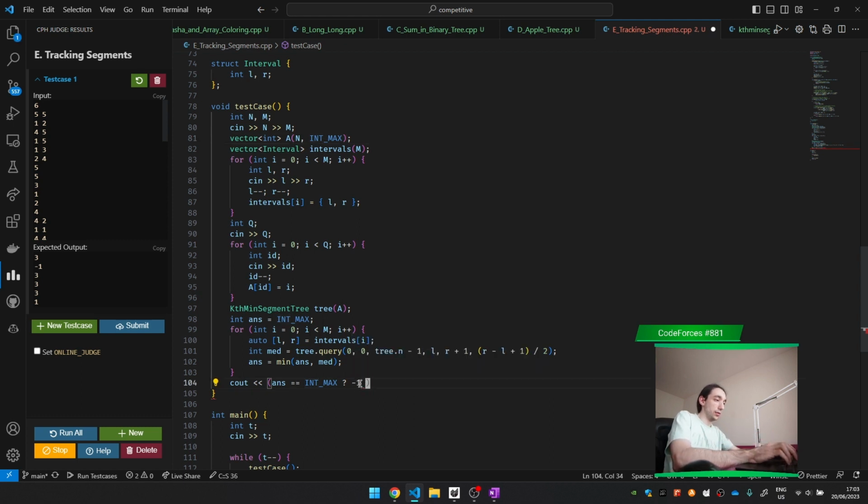So if it's int max, it's going to be this. If it's otherwise, it's going to be the answer, something like that.